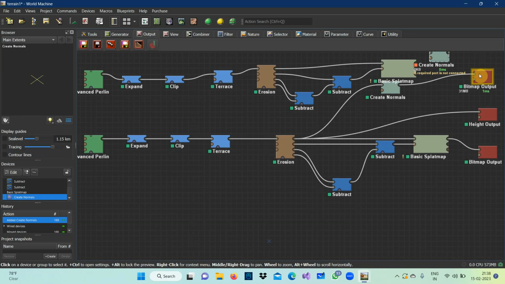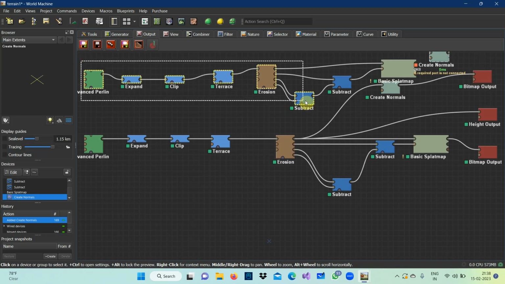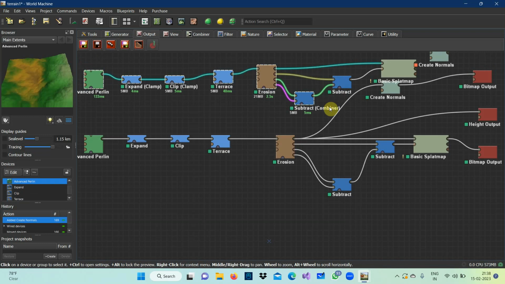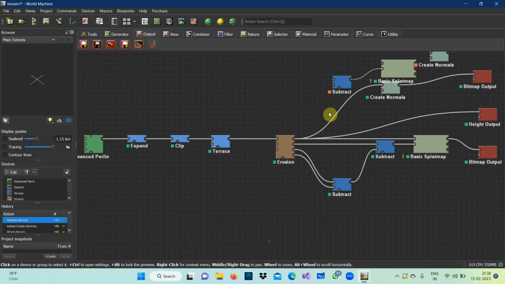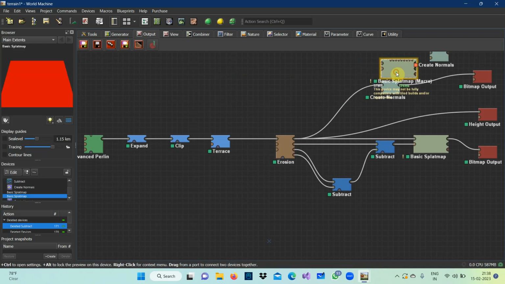Okay. For the bitmap output, I think up to this you already know all the things I have already done. So there is no need to keep all the things. I deleted them because it would be very confusing. I removed what I have done because these things are already done here, so there is no need to do it again, right?